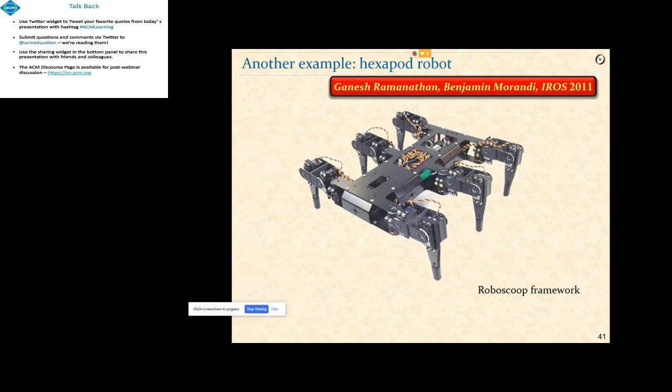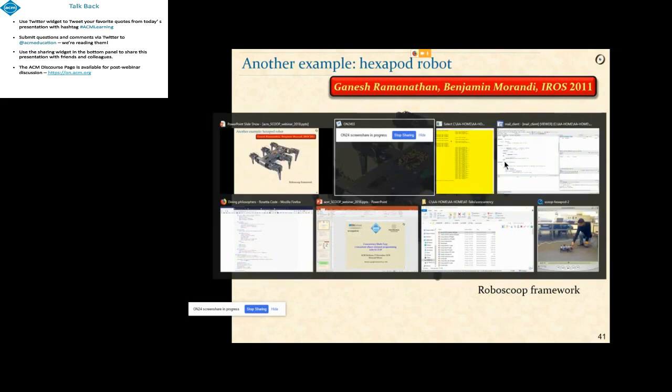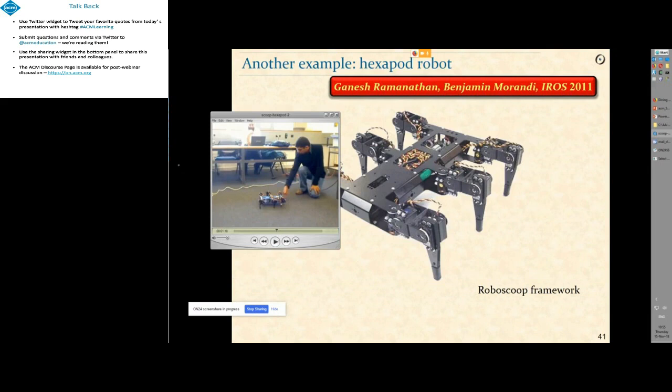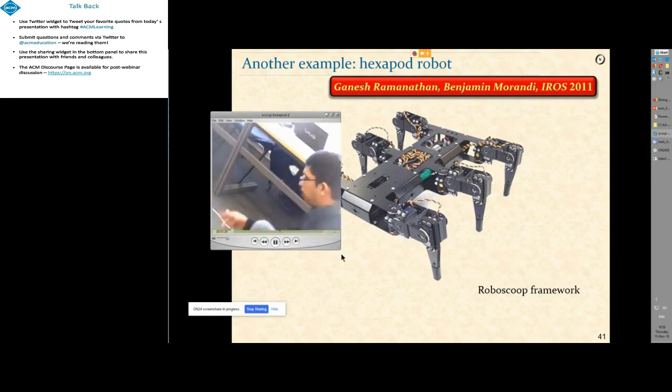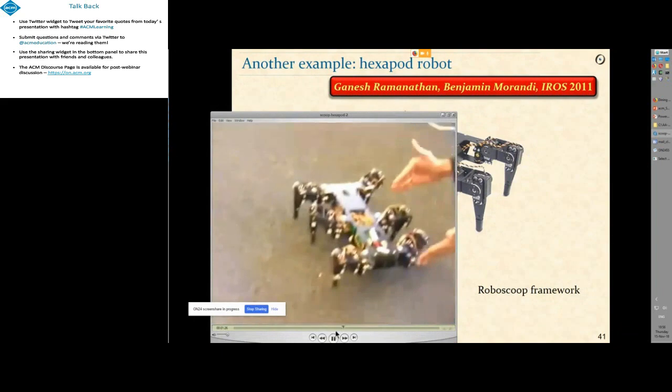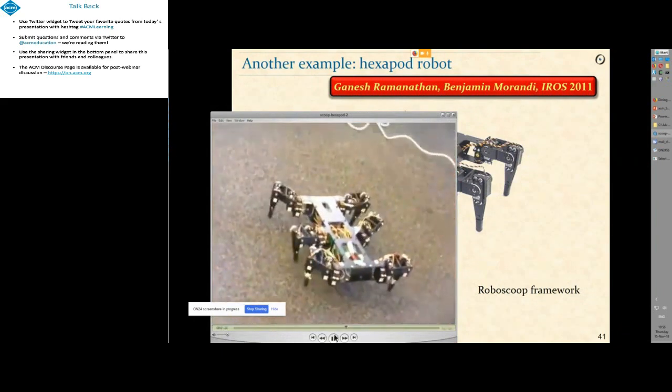It's a little hexapod. Here somewhere I have actually Ganesh showing the robot, and so you see how it moves.